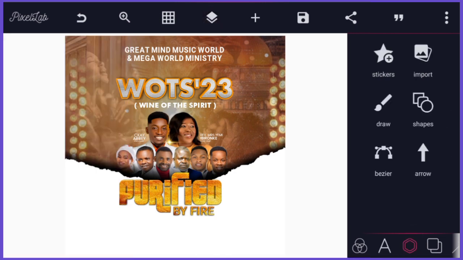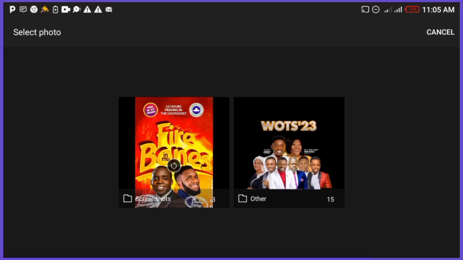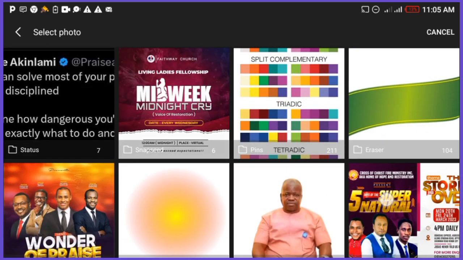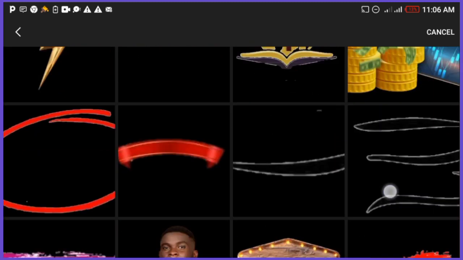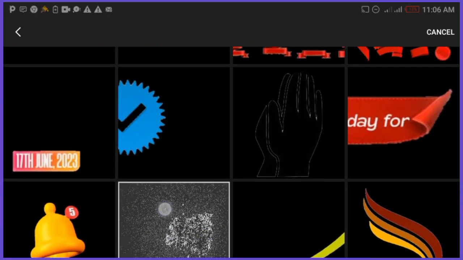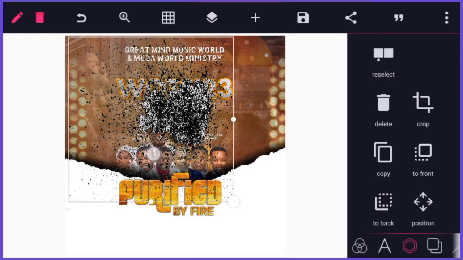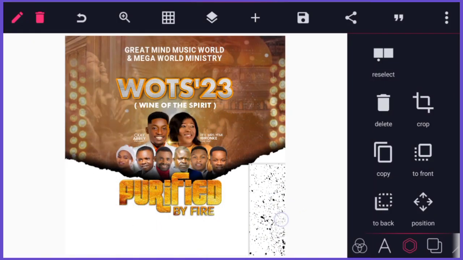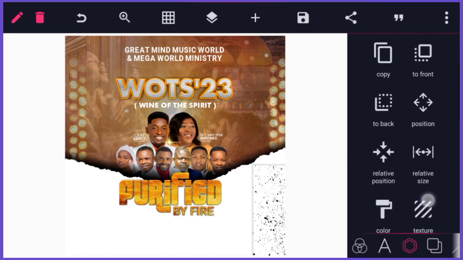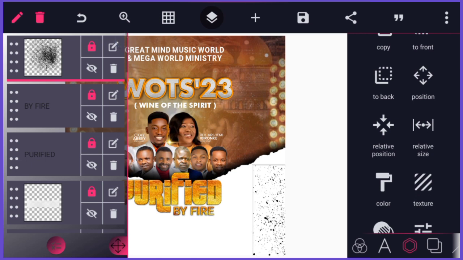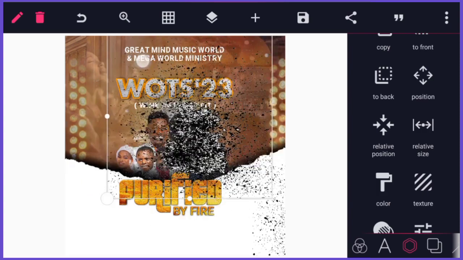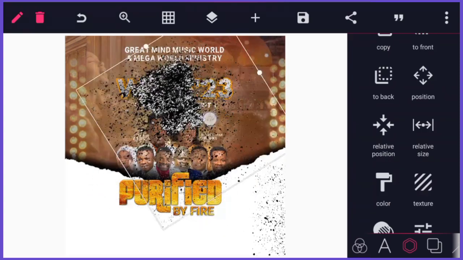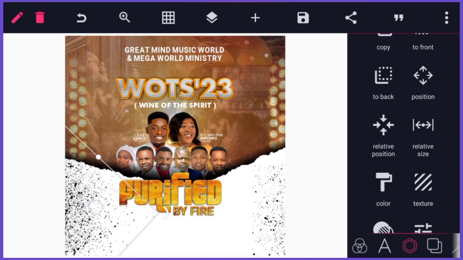So the next thing, you just import your text, import everything. Then there is a black lining on that white. So this is how I got that stuff. So this is it. You import it. You just drop it somewhere here, so that the white lining will not look empty. It won't make the work look casual. You can just rotate it also like this to any side you want to work with.